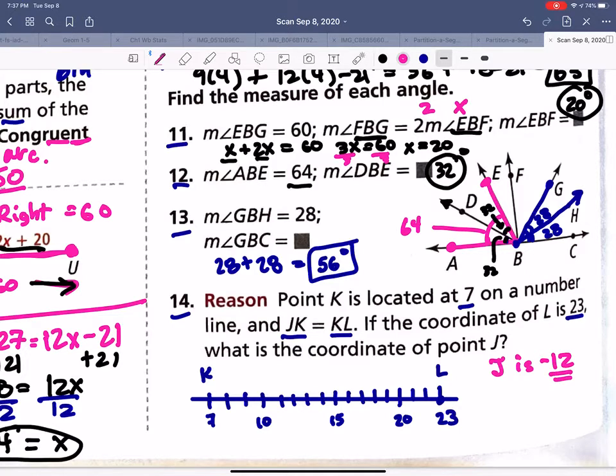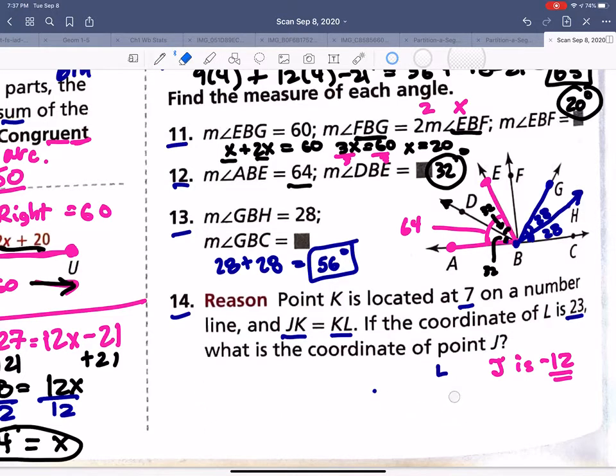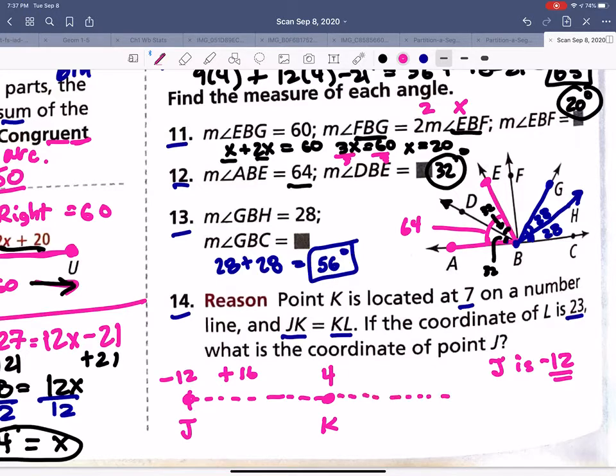So let's look at that again. Maybe my number line isn't long enough, or maybe it's too long. So let me start over on this number line. It was looking good. All right, J is negative 12. If I add 16, I get to 4. Wait, no, that's not right. Oh, 23. So let's check our work. 23 minus, this was at 7. So 23 minus 7 is 16.